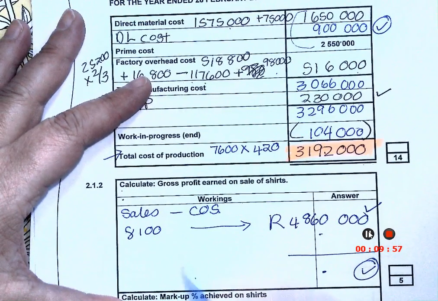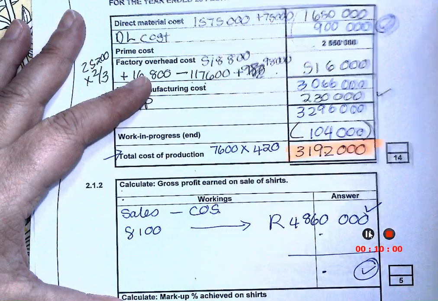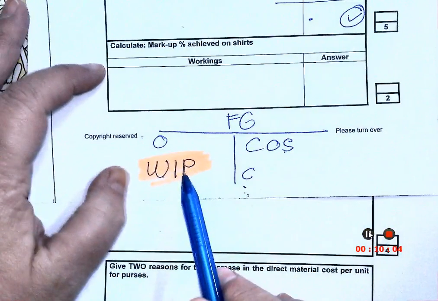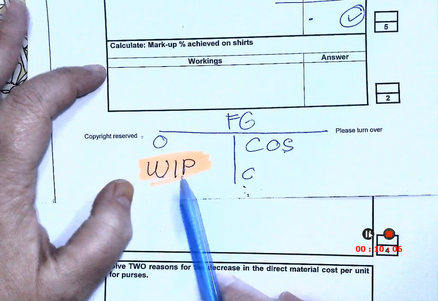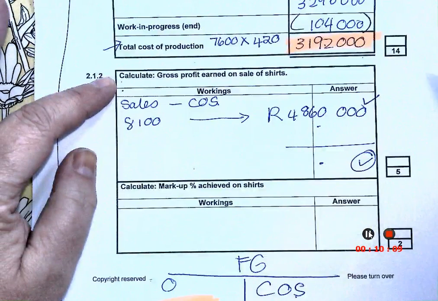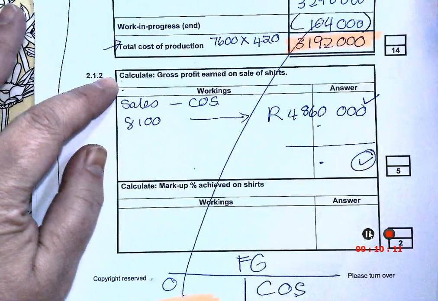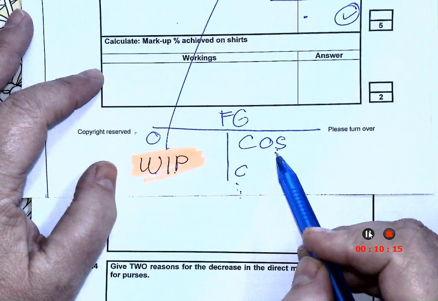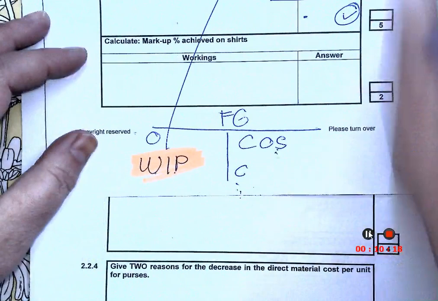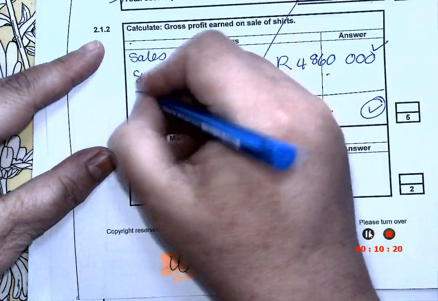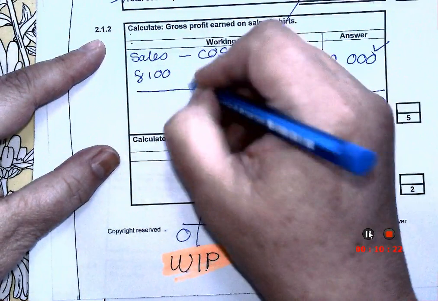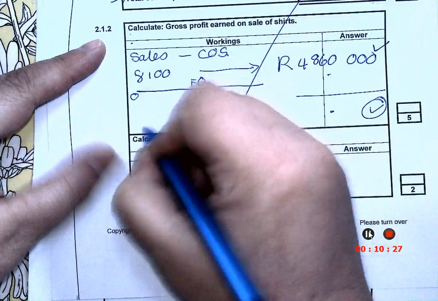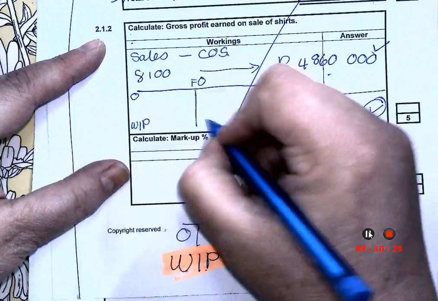Okay. So now I need cost of sales. So what did I tell you? I told you, can you see? Here we have work in process here, né? Because we calculated it there. There it is. So can you see I can use this T now to get the cost of sales. Okay. So I'm going to draw some of this little T here so that the marker can find it easily. Remember, this is just a calculation, so you write whatever you want. Ne?